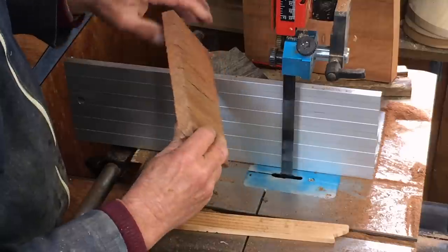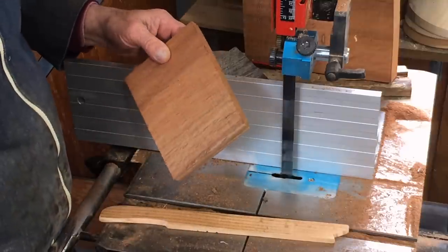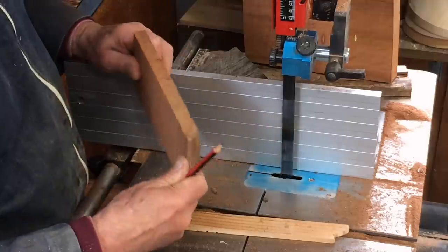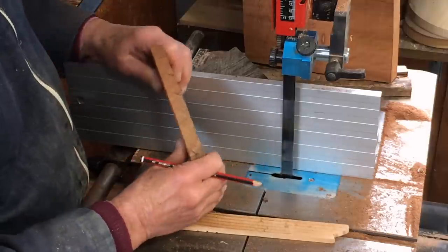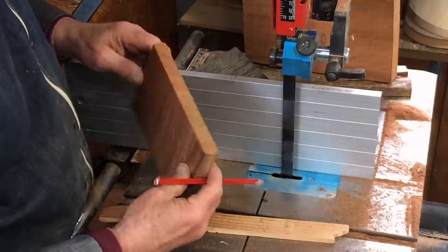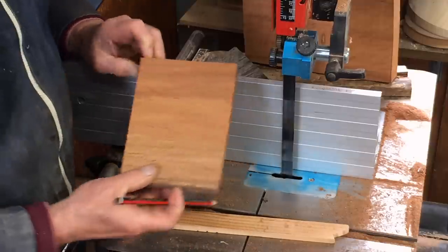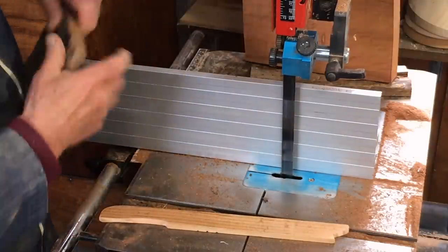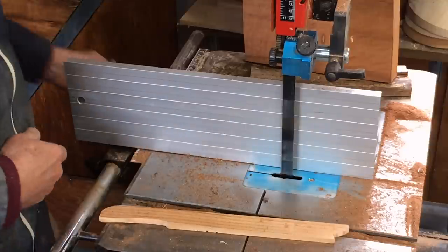Too many cracks, but I'll give this to somebody who makes pens, and they'll be able to get little pen blanks out of that quite happily. I intend to get through my turning life never having made a pen.